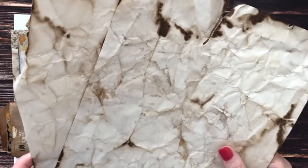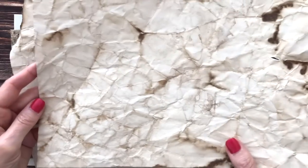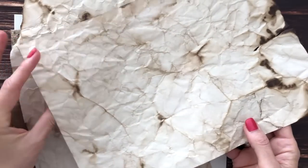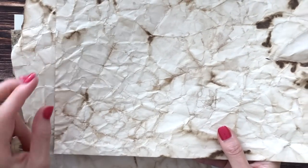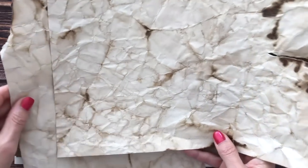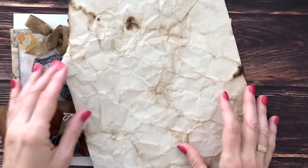I'm going to be using some coffee dyed paper. Now as you can see this one is a bit different than your regular dyed coffee papers. If you want to know how I've done this I was following a tutorial by Sigita and I will link my video for this below as well, but just use regular coffee dyed paper. We won't see all that much of it in the end anyway.